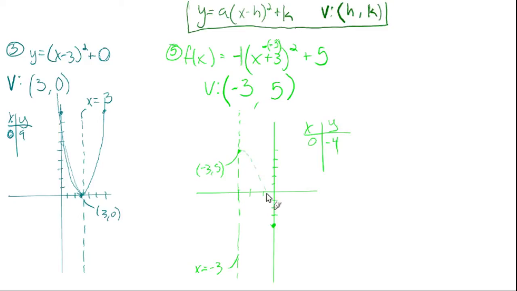So we just want to make sure we make our parabola go through there. And using that line of symmetry, we have put that point there, 3 to the right of the line of symmetry, and 3 to the left of the line of symmetry. We should also put a point at y equals -4.